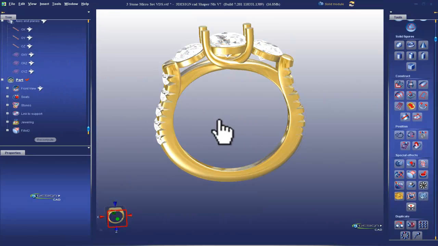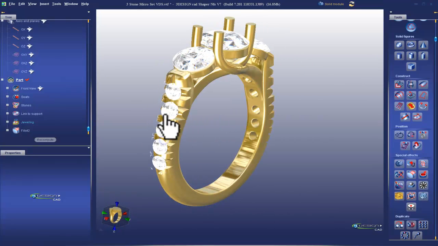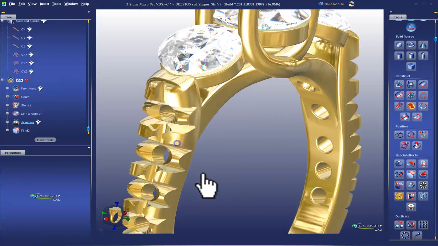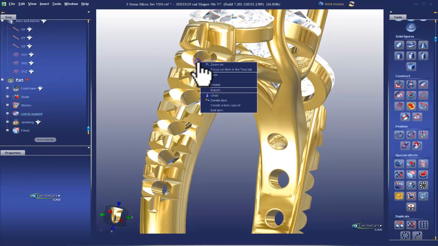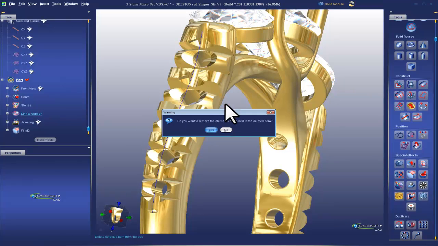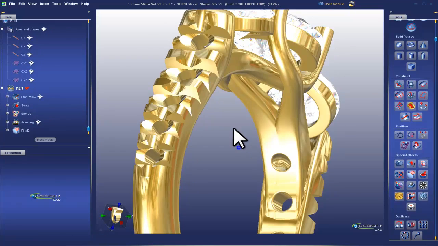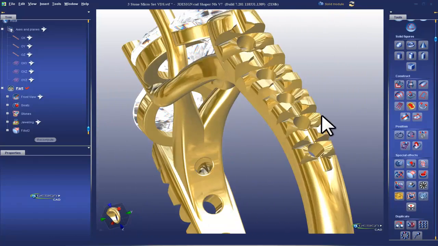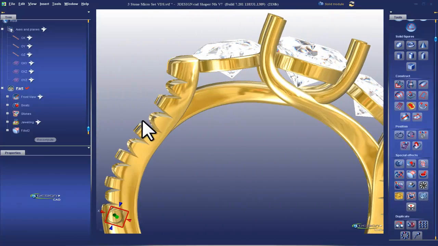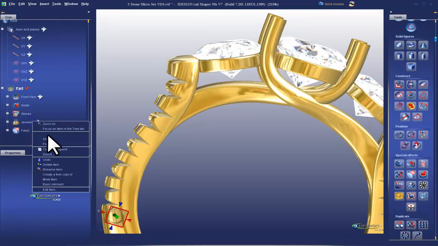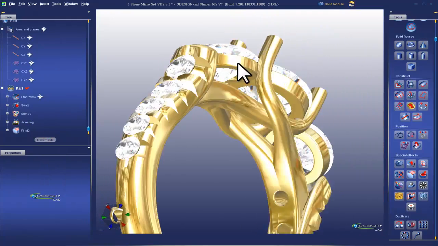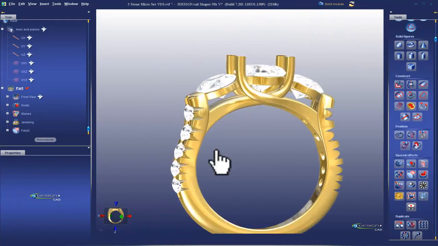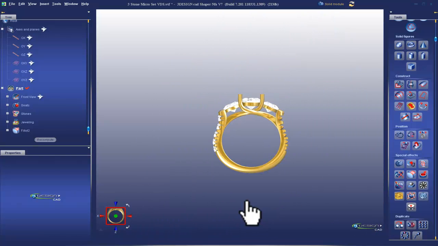Minimize that down. And let's hide these side stones. Take a look at the seats. Can delete that link to support now. I don't need it. Great. I'm happy with that.